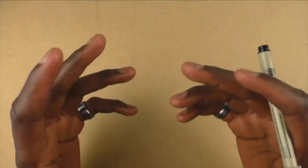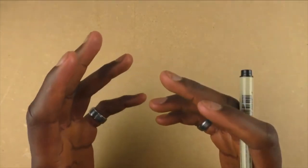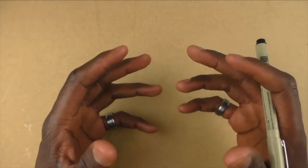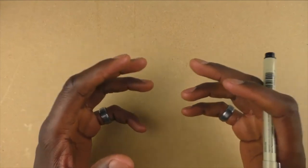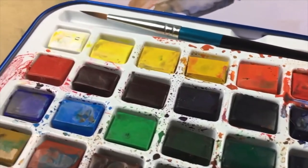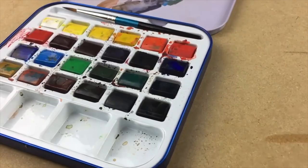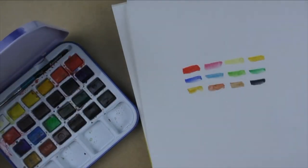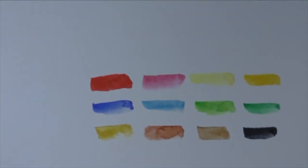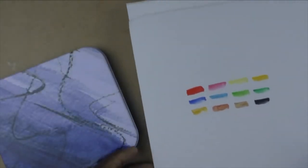It is best to use a compact selection of colors that at least includes a warm and cool version of your reds, yellows, and blues, because this will give you the essential primary colors that will enable you to mix a wide range of colors, hues, values, and saturations. A convenient green or two is useful. Earth colors, of course, because they allow you to create subdued and muted mixes and grays, and are obviously super convenient for landscape painting in general.